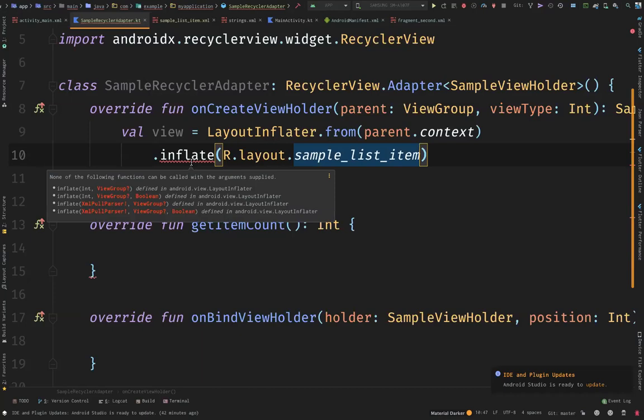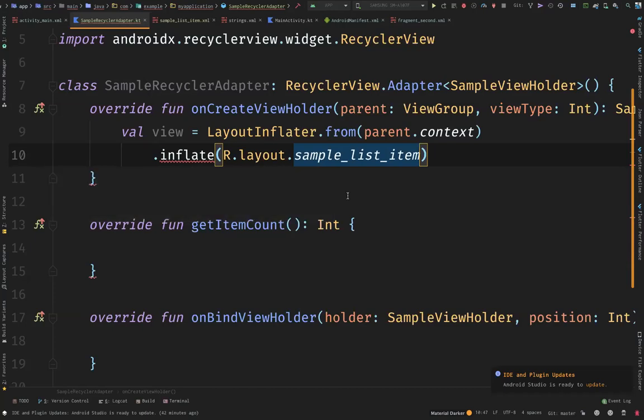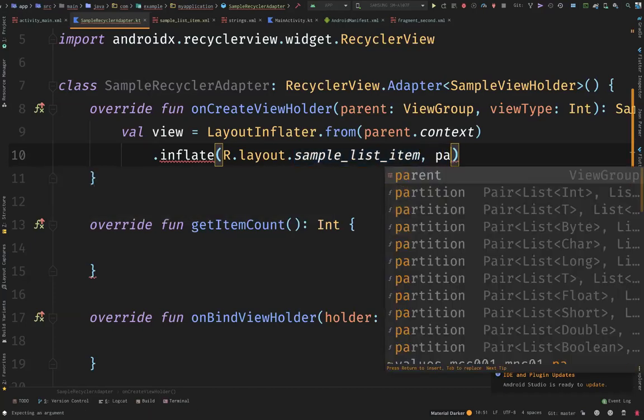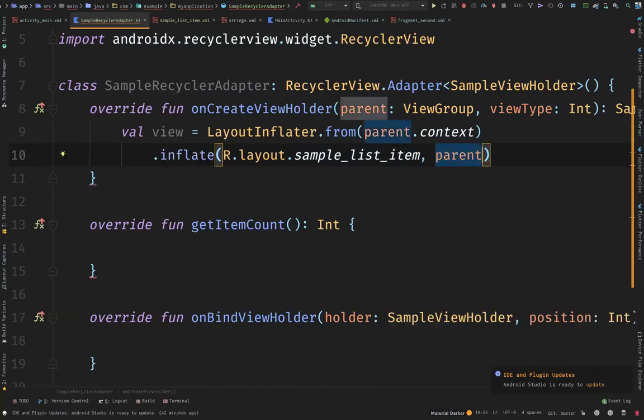So currently we have the layout ID. We need to pass a view group. And the view group here, if you see in this class itself, you can see a view group item. So just pass that. And at this point, you are fine.